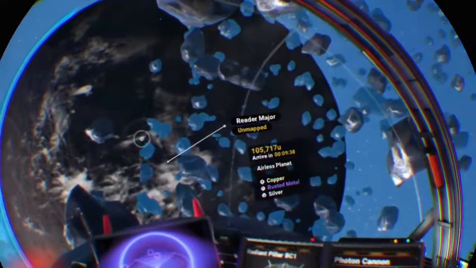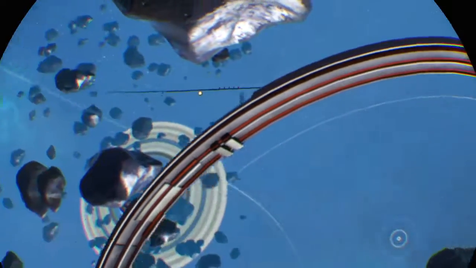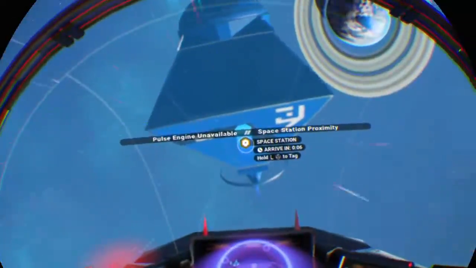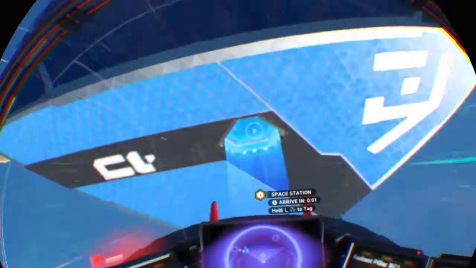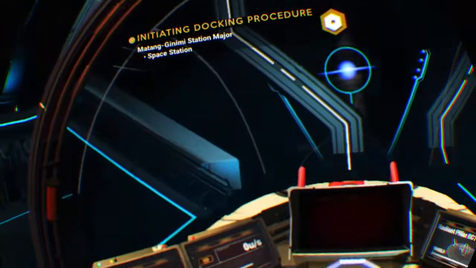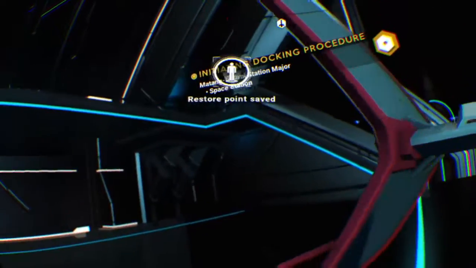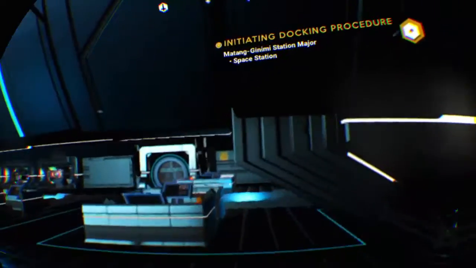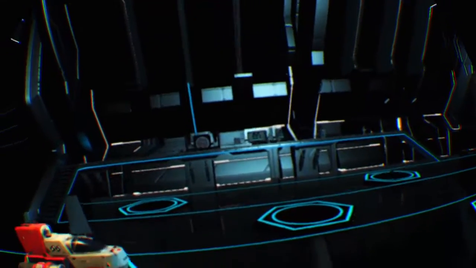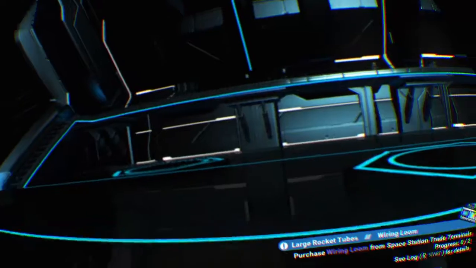This is what kind of planet? An airless planet. Okay, I don't want that. Ah, there is the space station. So let's go in there. This is the right... No, it's... I always go to the wrong side of the space station.